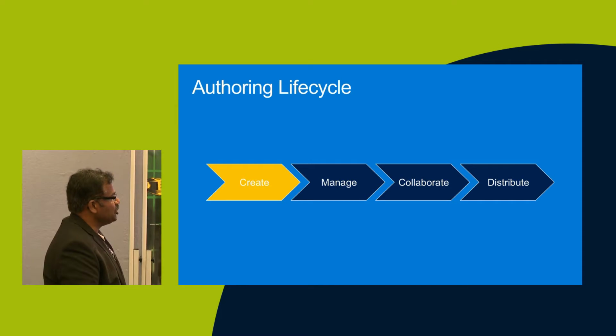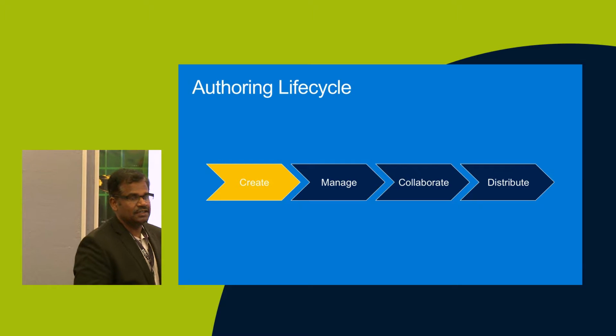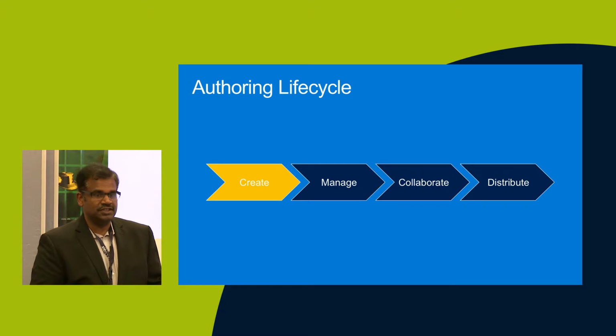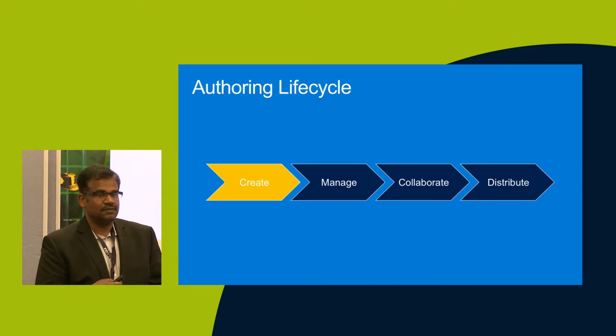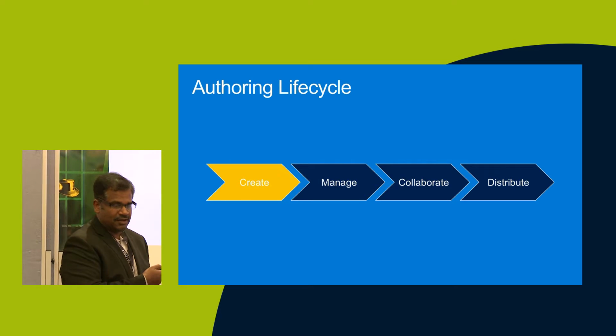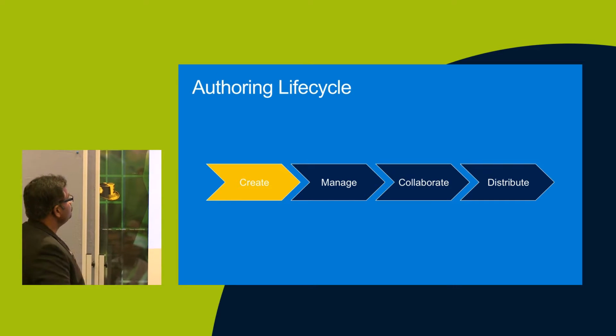And then finally, distributing the content. We have multiple mechanisms by which you can distribute the content: simple sharing with an email address, or it could be a security group or an Office 365 group, or you can publish as a content pack as well. These are multiple mechanisms. We'll dive into those details as well.